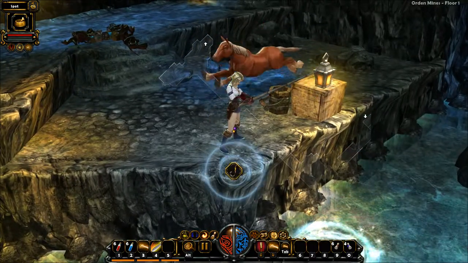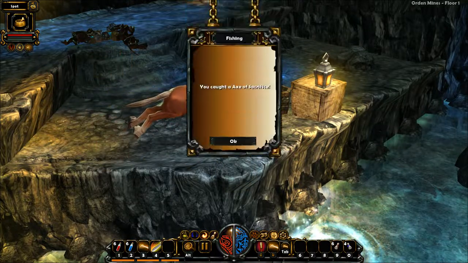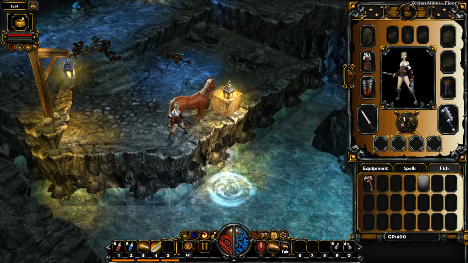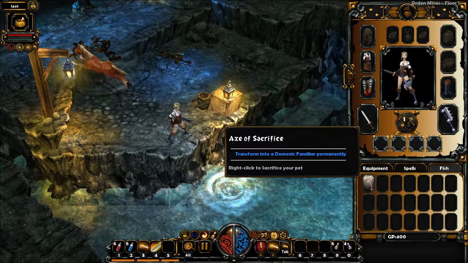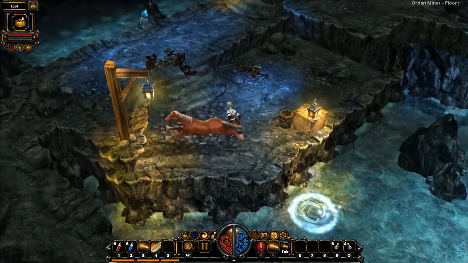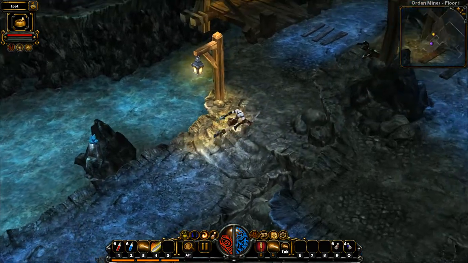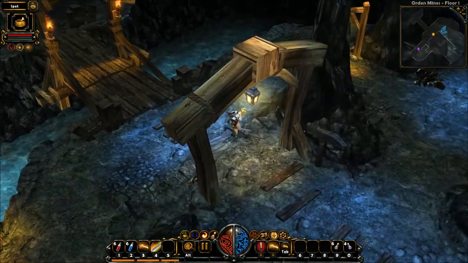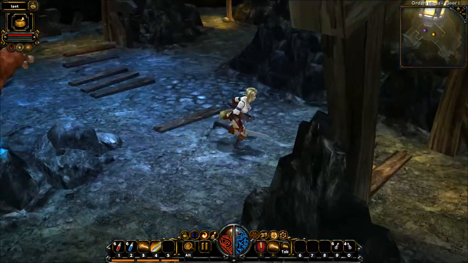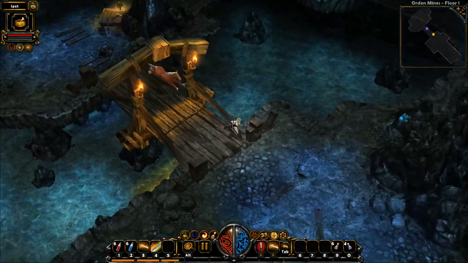We have a fishing pole here. Fish. Caught an axe of whatever. Check it: axe of sacrifice, transform into a demonic familiar permanently. He won't do that. I don't want to change my pet permanently, but we might use the temporary ones, because I think the horse fits the Lady Knight perfectly. You know, the knight and her horse. Okay.